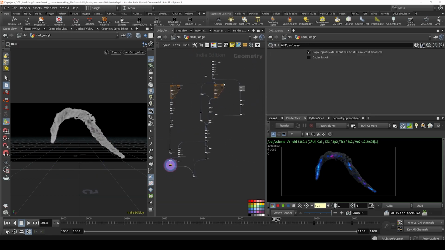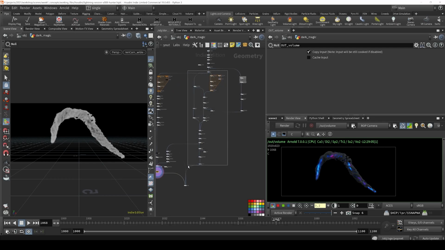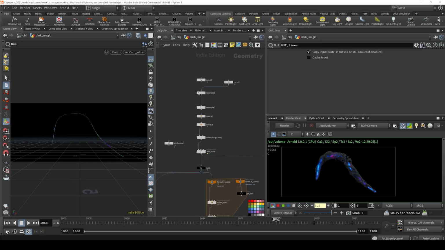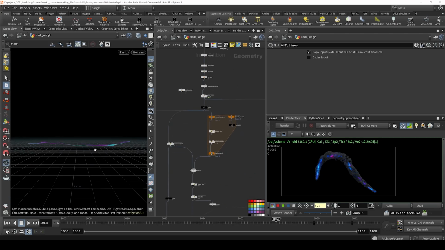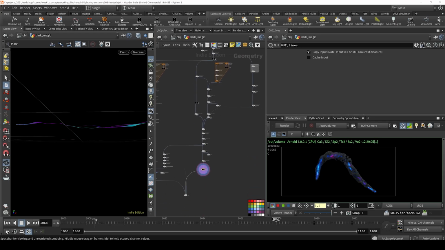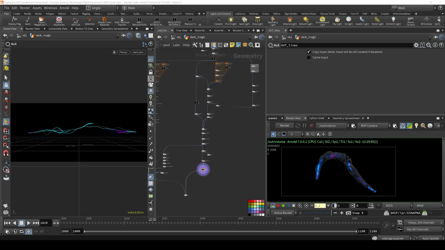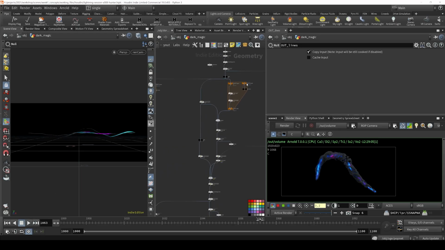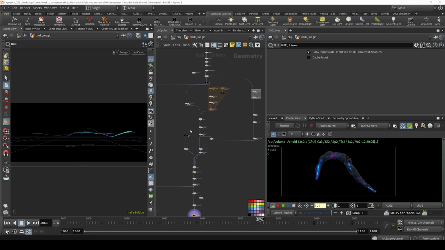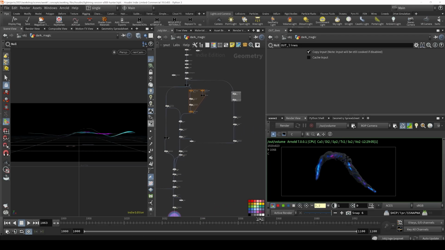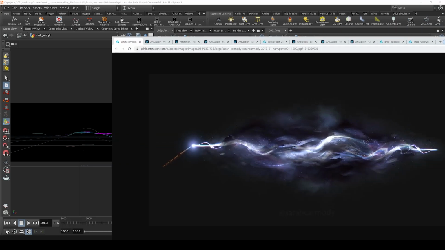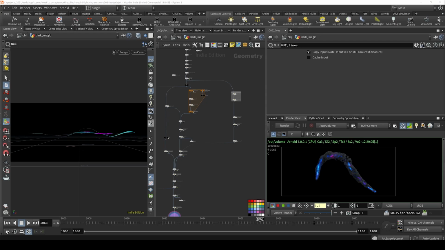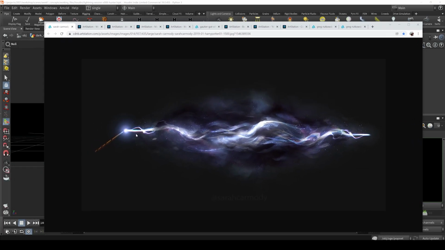So in the last lesson, we had made this, let me just hook back up our original curve. We had made this, which was just all this stuff animating in this way. And what I did was I duplicated the internals of this over, because I saw that in our reference there were some tendrils down at the bottom that I really liked, that were a little bit separate from the rest of them.